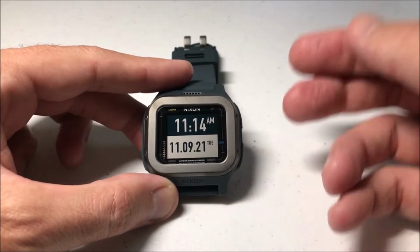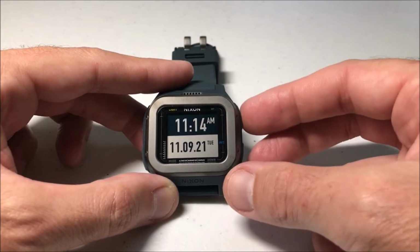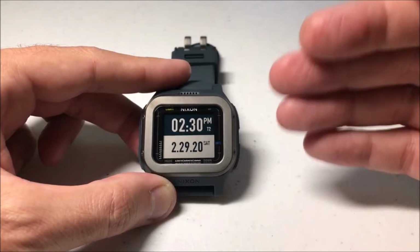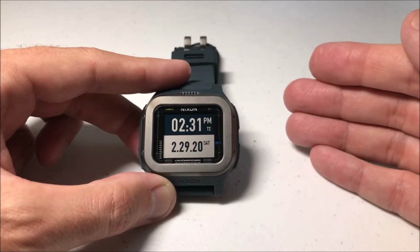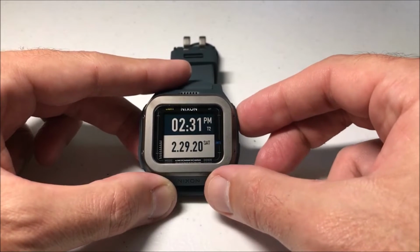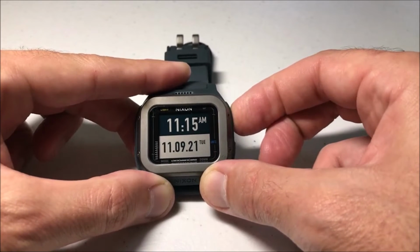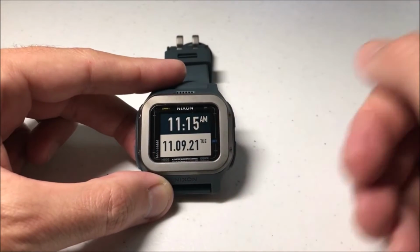Now, if you press and hold it, let's say I'm traveling to that other country and I want to set that as my default time mode, I can press and hold, and it will switch so that my main time display is my T2 time, my second time. If I come back home and I want to switch back to my regular time zone, I can do the opposite. I can always just press to toggle and look at the other time zone, but I can press and hold the upper right-hand button and that will always switch it and set my default.